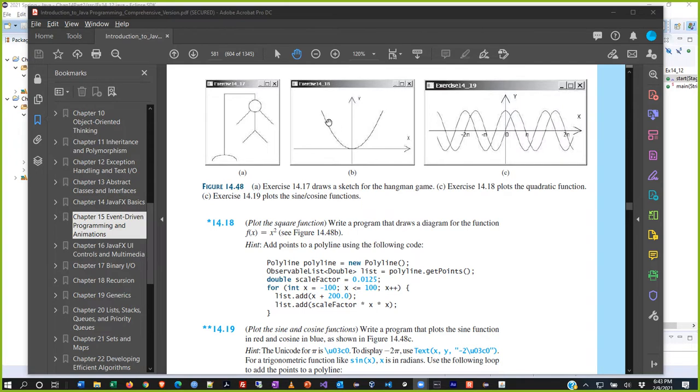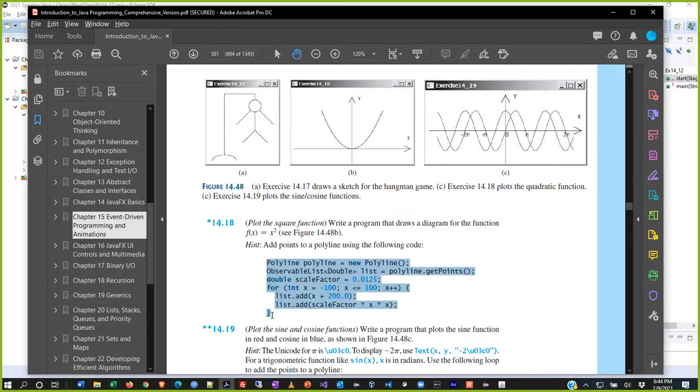Now, creating this kind of a shape without knowing what the mathematical formulas are or the tools available within Java can be kind of tricky, like if you're trying to code it from scratch. However, they do have tools built right into the libraries of Java that are designed to create these types of shapes automatically. And in this case, they give us the code verbatim on what you need to do to create this curved line. You don't have to figure it out or code it or follow any crazy tutorials you find out on like Stack Overflow or something.